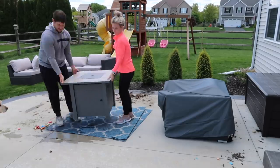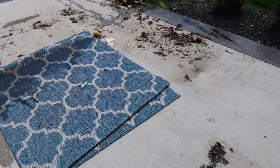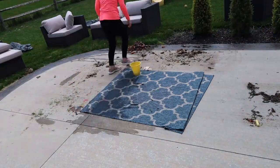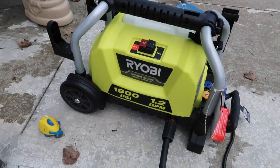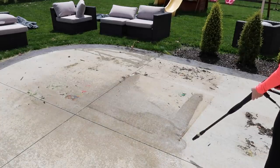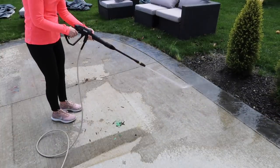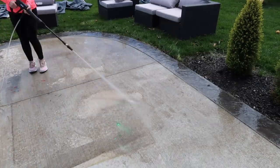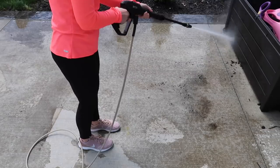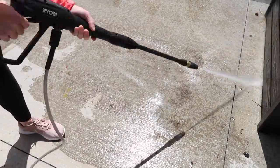The first step was to remove all of the patio furniture and the rug from the actual patio because we wanted to clean it - power wash the furniture and power wash the actual patio. This is all what accumulates over the snowy Ohio winter. I busted out my power washer - I love it for so many reasons, but it's specifically allowing me to clean the outdoor rug so we can reuse it year after year. I bought it new last year from Home Depot. I just felt good to really power wash all of those leaves off, and the power washer even got off a lot of what I thought were stains on the patio.